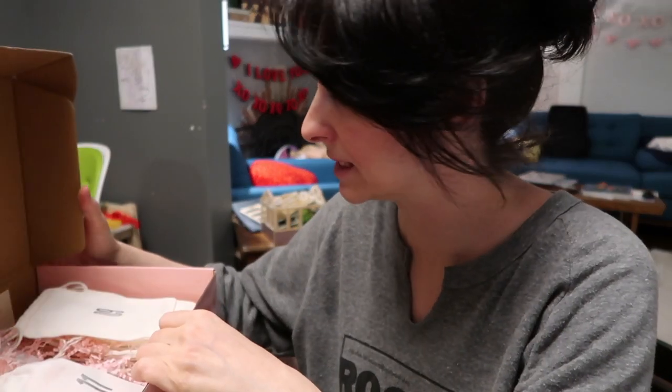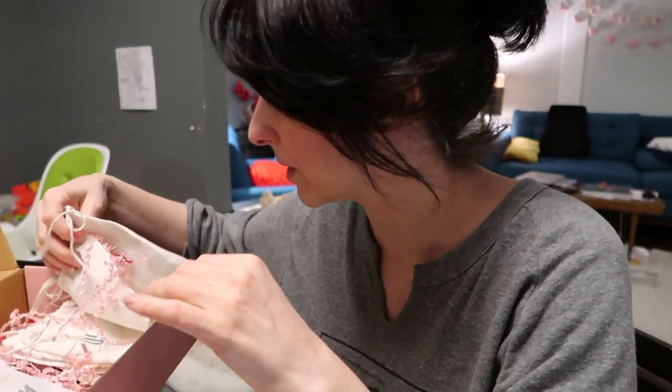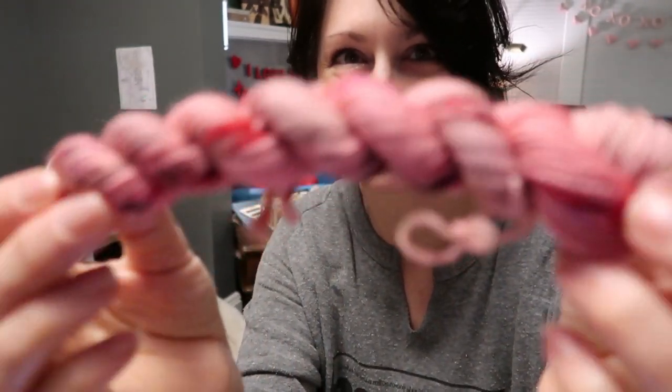Okay, here we go. Sweet Skein of Mine. No, this one, Chelsea Yarns. We are on day 10. Today is our very last yarn from them. Oh, look at that.